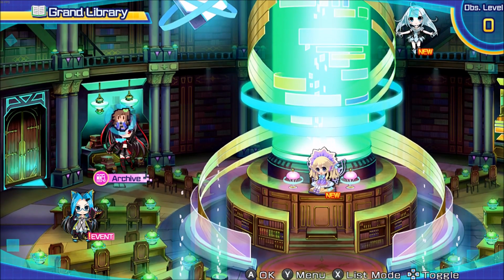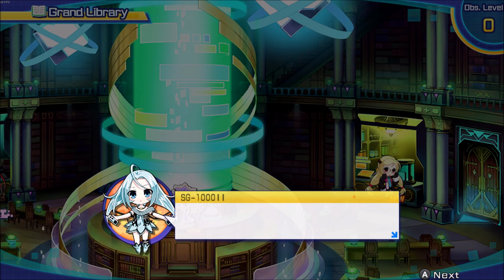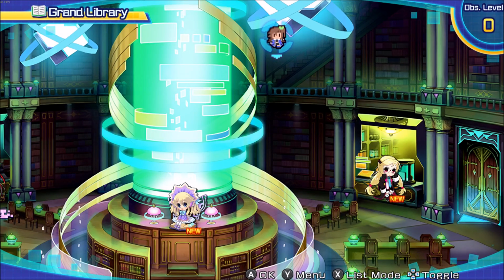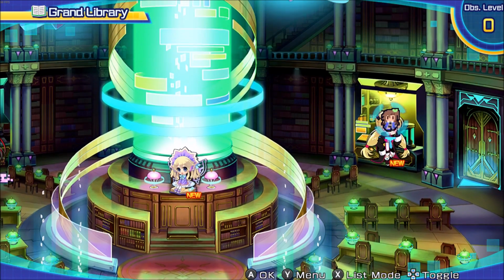And you have events. Okay. Near SG. Question reality and get closer to the truth. The path you walk will be rough. Wait. What was SG in charge of again? I forgot.